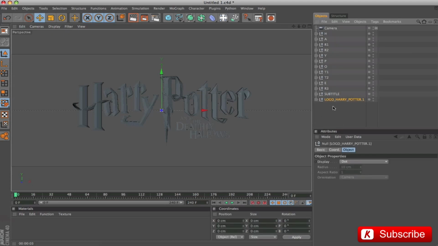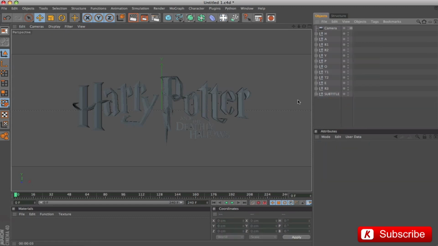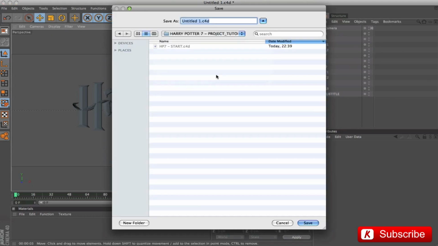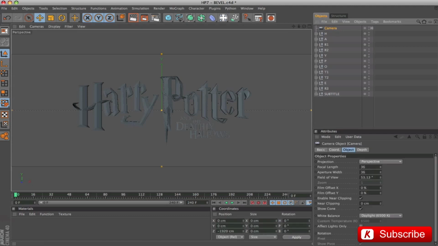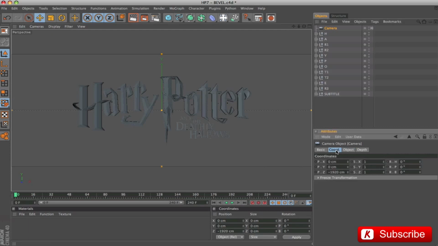Now we can remove the reference to the axial center. Save this document HP7 bevel. Proceed with the animation of the camera.